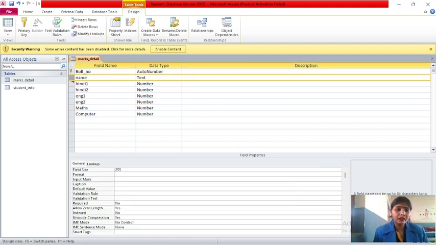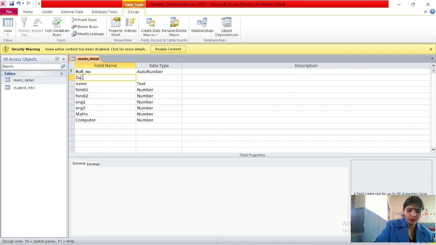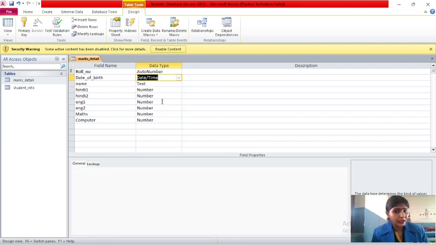And here also, before name, I want to insert one more column, that is date of birth. I want to show you. So we can store as a date of birth. Fine. As I told you, for date of birth, what we can take? Date and time.